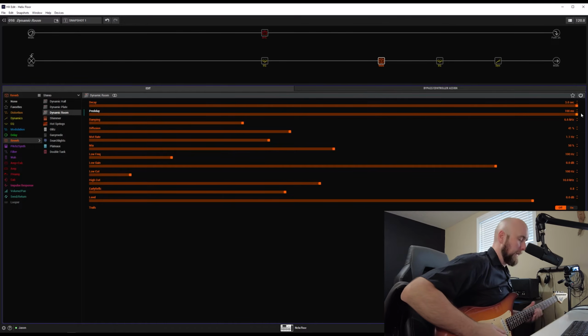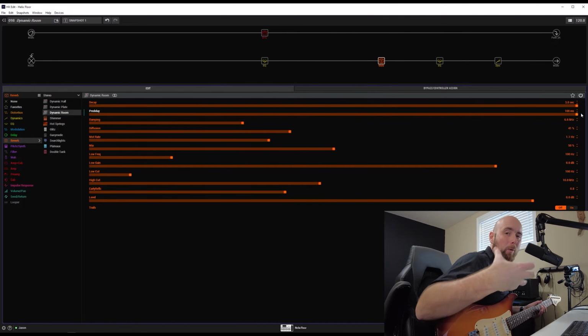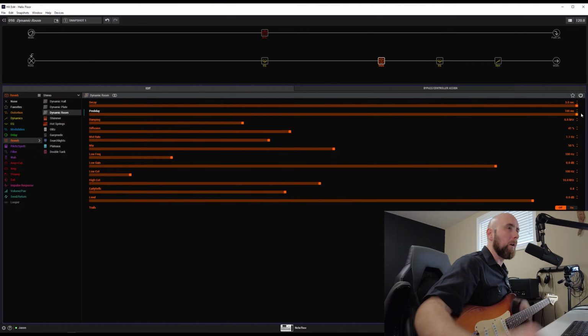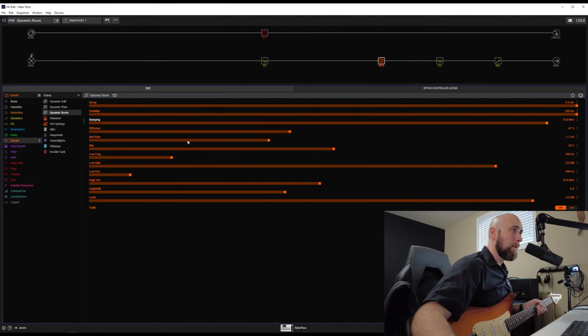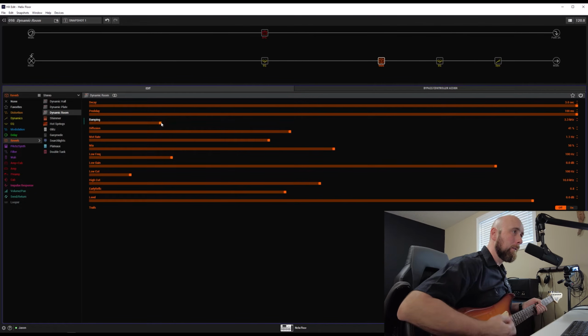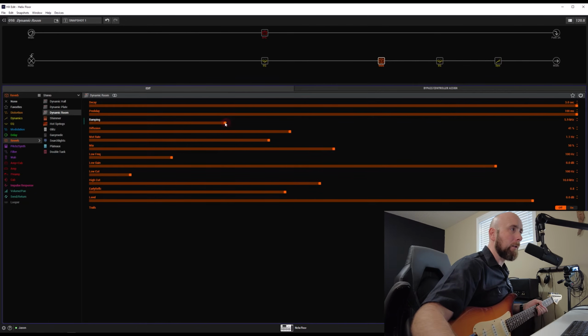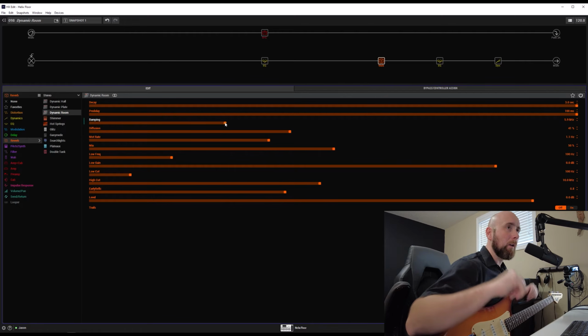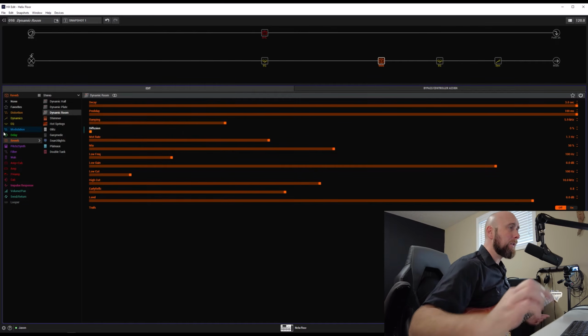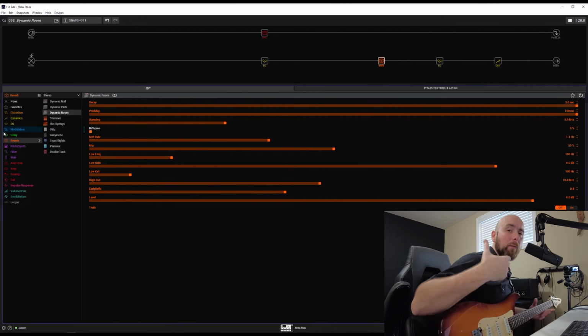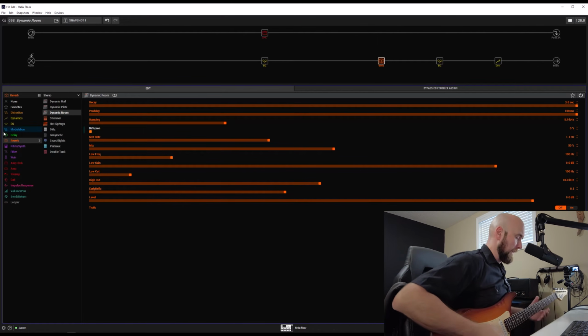Up to 100 milliseconds. Kind of notice that my note attack comes out a little bit more before it's engulfed in the reverb. The damping, like I showed you already, is very useful to kind of control the absorption of frequencies above a certain point. The diffusion is going to be maybe a little bit more of a subtle control and up to us where we want to set it.